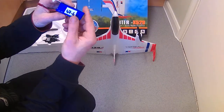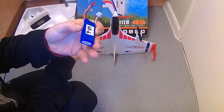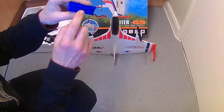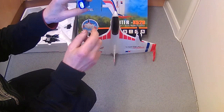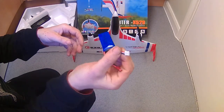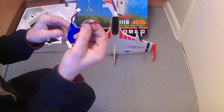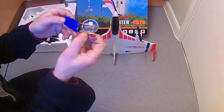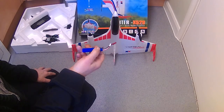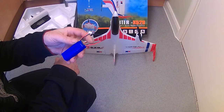Now here's your battery. It weighs 47.6 gram. That's quite a chunky monkey, that one. It is 900 milliamps and not 950 like it states. It's a 2C. You've got your standard plug on it. I believe it's a JST connector. Flight time's about 10 to 12 minutes, something like that. So you might want to get a couple of these.